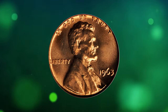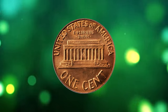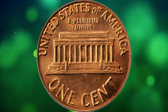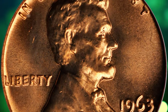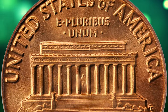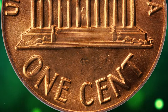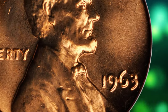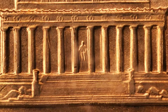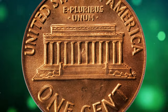Number 5: 1963 Lincoln Cent, graded Mint State 67 Red by PCGS. According to Jamie Hernandez, the 1963-P Lincoln Cent is very common in circulated condition all the way up to MS63 grade. Many examples can still be easily found in circulation. For examples grading MS64 and higher, they usually come from rolls or mint sets. In MS65 condition they are still easily available without paying any large premium and probably can be purchased raw for under $1.